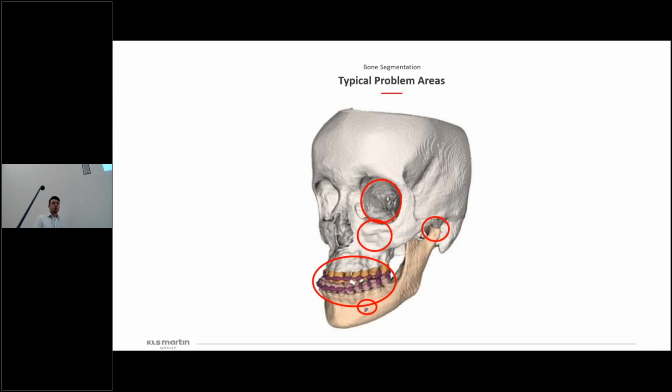Depending on the indication, patients often have braces, which also cause a lot of artifacts, or they have some other metal in there that makes imaging really hard. Or for cone beam CTs or DVTs, the image quality is also really bad. It's a noisy picture, so roots are often not really good to see in there, and all these difficulties add to the time that a person would need to manually segment the DICOM data. And the little dot in here is if you want the nerve canal as well. It's also often very difficult to see in some images, but important for mandible planning actually.